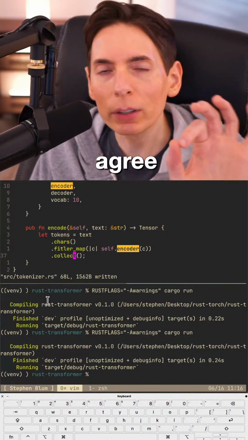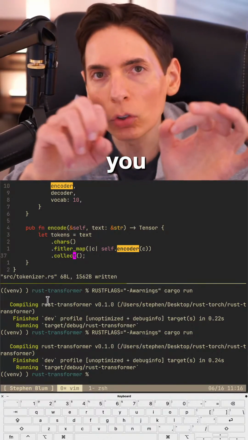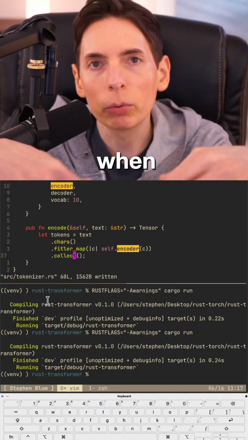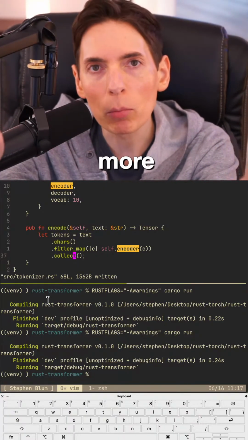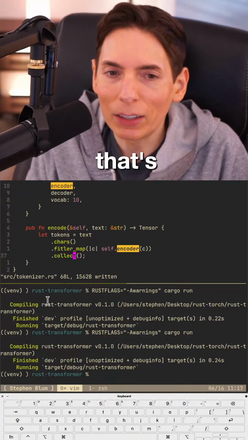Does assembly make you a better programmer? Yes, I do. I agree that assembly helps you learn because it lets you know when system calls come into the picture. Like when you allocate on heap versus stack, you're going to make an OS call to acquire more memory, which is slow, right? That's a slow thing.